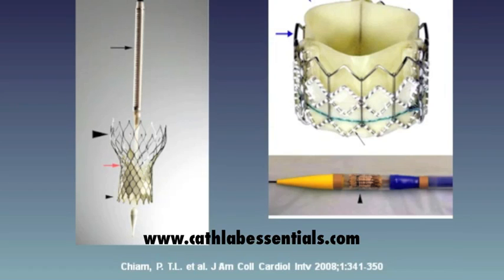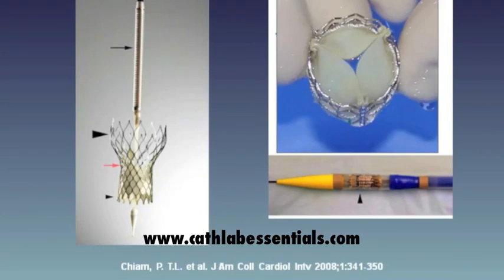Let's look for a moment at the current activity with percutaneous transaortic valve implant or transaortic valve replacement as it is now called. On the left is the core valve, and on the right is an early version of the Edward Sapien prosthetic heart valve. These are remarkable devices which I'm sure in the future will revolutionize the way we treat patients with aortic stenosis.